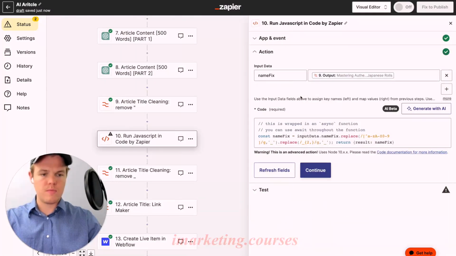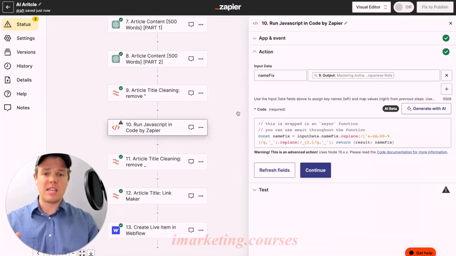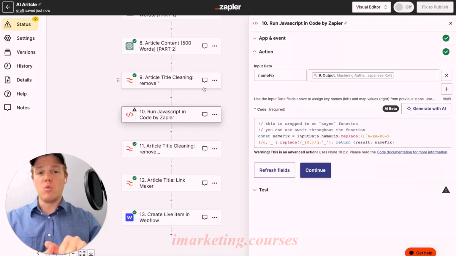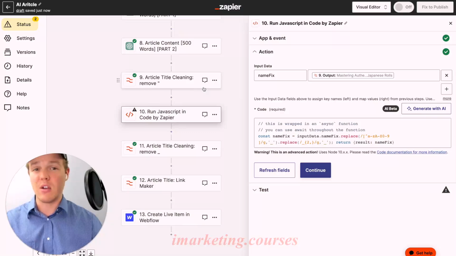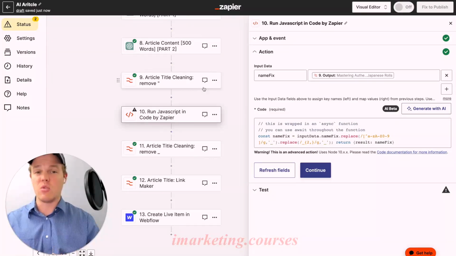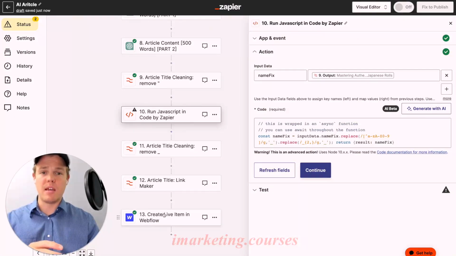Now you might be asking yourself, what is the purpose of this code block? Why did you just do this? And how does this help the AI article generator? Couple things. The purpose of this is we're making the handle for the link. So instead of us having to make a ton of different formatter blocks, maybe 5-6 formatter blocks, remove special characters, remove spaces, all this different stuff that typically occurs when you're making AI article generated titles, we're going to do it in one code block where we format this so it can be used as a handle for the article title. This will make more sense when we're building it out on our CMS.